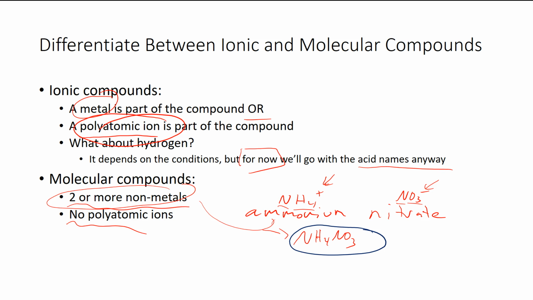It is ionic. So you just gotta be careful. So first of all, look for the metal first. If there's a metal, you know it's ionic. If there's not a metal, that means it might not be ionic. Doesn't necessarily mean it's not. So that's an important exception. And again, sometimes hydrogen makes molecular compounds, sometimes it doesn't. It just depends, but we're not going to worry about that right now.